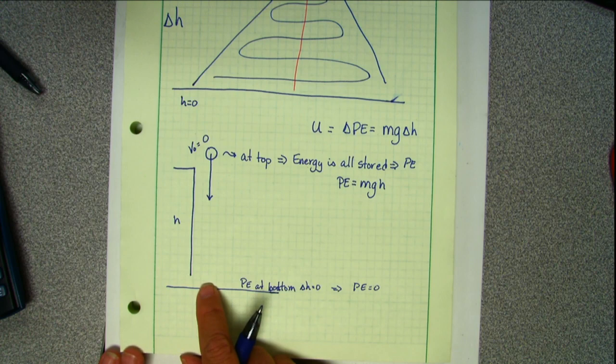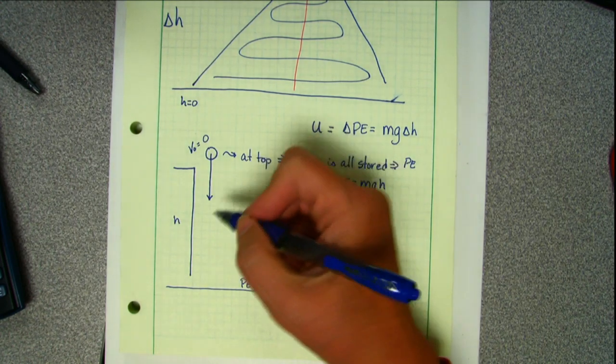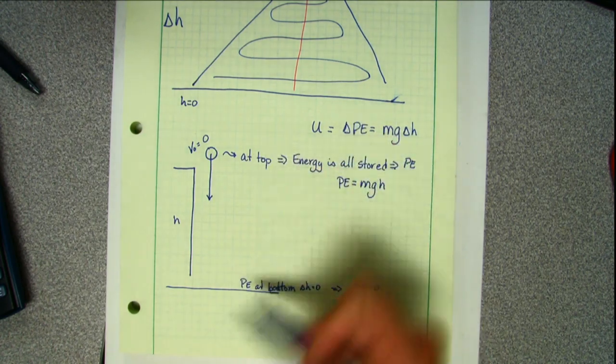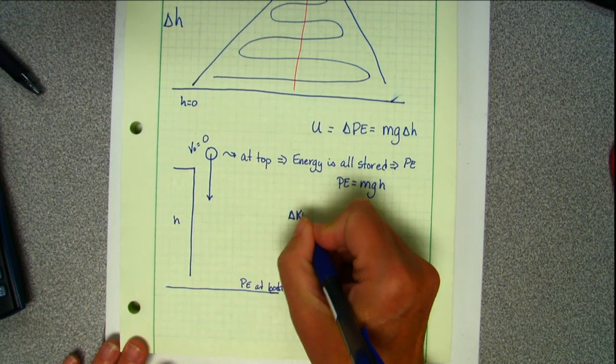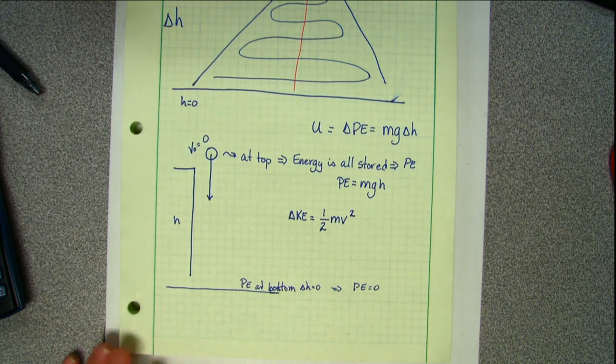And we all know, because we've had it happen to us, right? You all know that if I get hit by a moving baseball, it's going to hurt. If I get hit by a moving soccer ball, it's likely to hurt. So we know intuitively that there's a change in energy here, because remember, energy is the ability to do work. And we already saw that to go from here to here, I had to do work. So to go from here to here, I've got to do work too. But now my work is a change in kinetic energy. And you can go into your book and look at the derivation, but we're going to make life easy on ourselves. And we're going to define my change in kinetic energy as 1/2 the mass times the velocity squared.